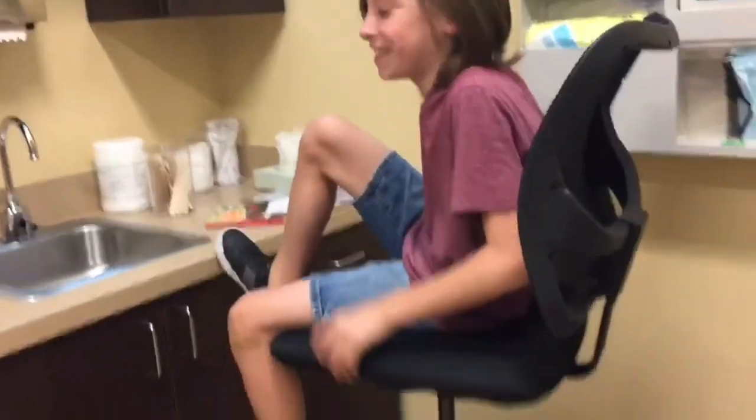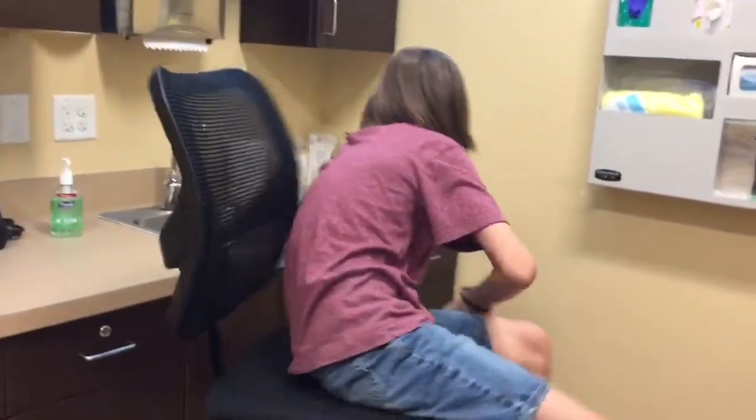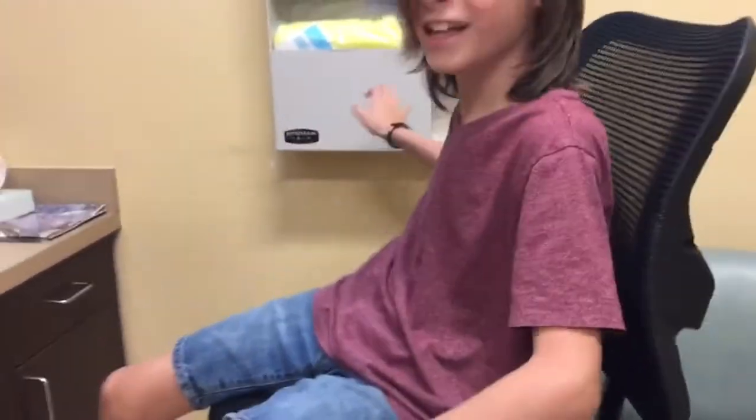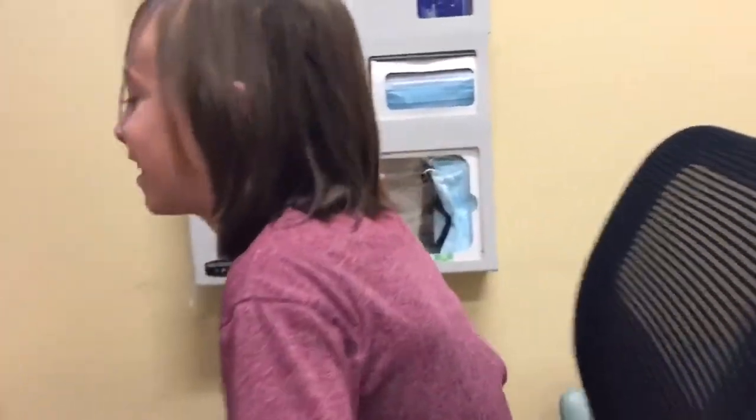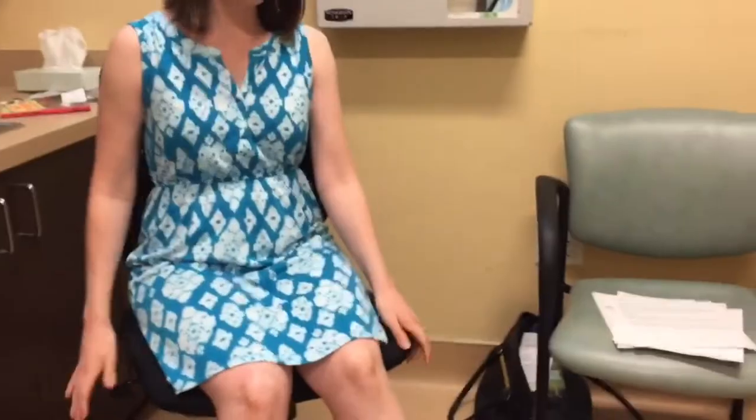So Luke keeps raising this chair. And now he's stuck because he doesn't weigh enough to get it back down. Oh goodness. Alright. Here, let me fix it. She's gonna fix it. Mommy weighs enough, so. Last time the nurse walked in and caught us, so let's leave the chair alone.